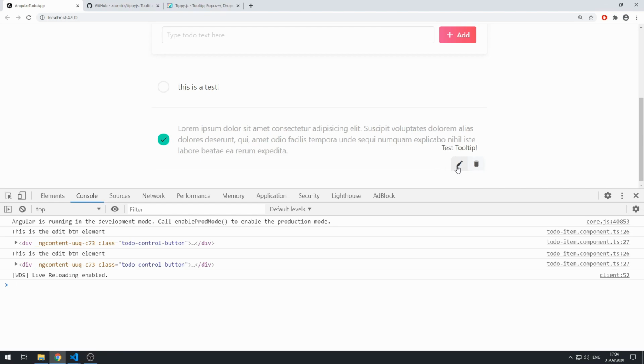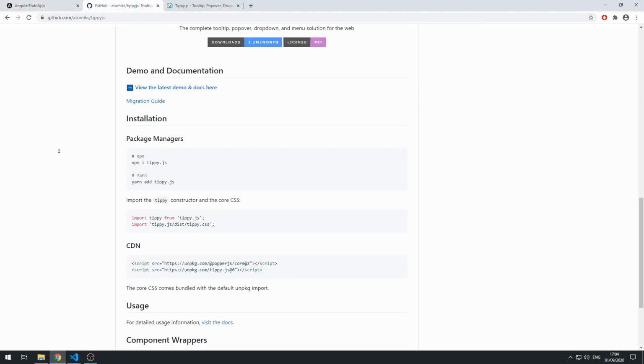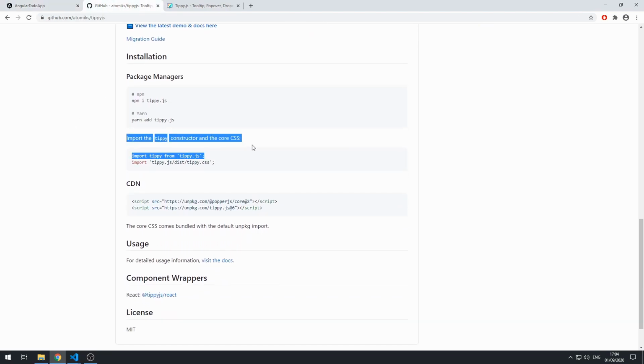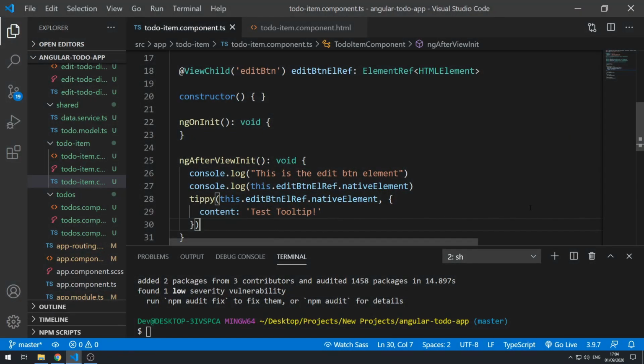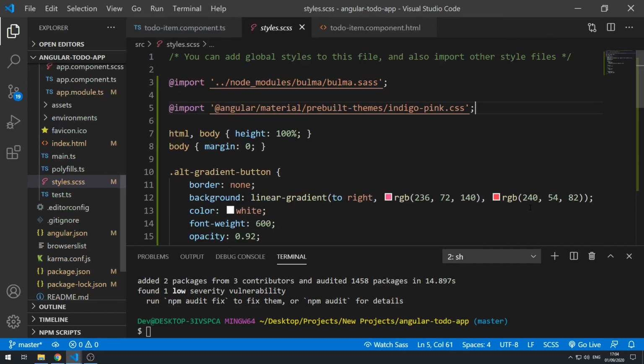All right, cool. So the first thing we now have to do is import the styles because it's not styled currently. So let's go here and find the CSS. Here we have to import the CSS like that. Let me copy this, go back to the code, go to styles.scss, and import it here.